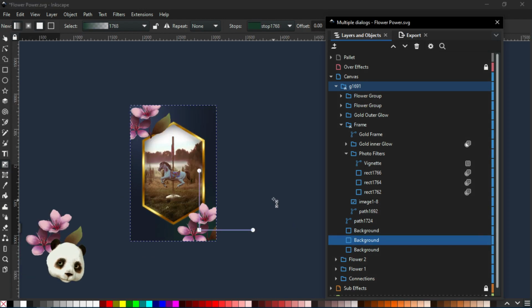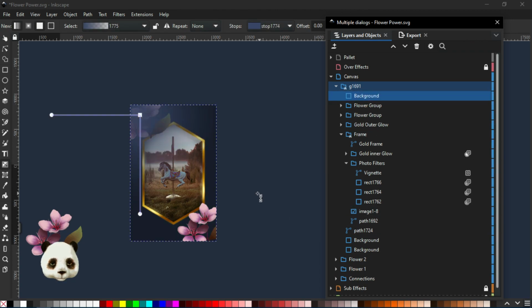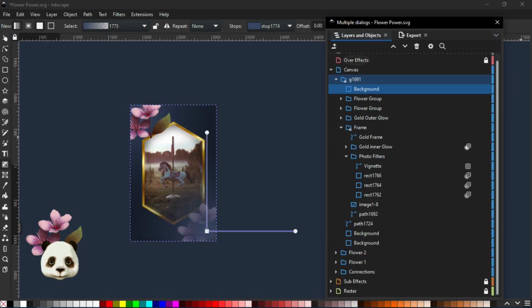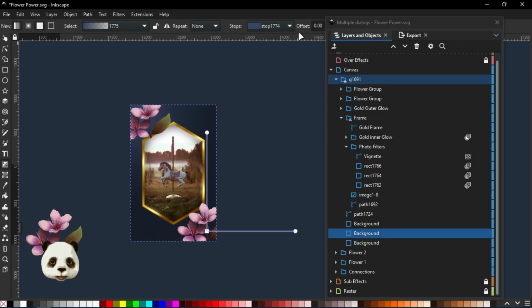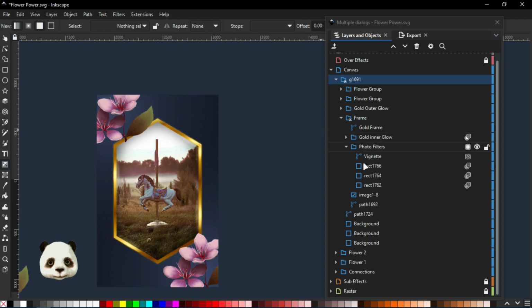Actually, I'm just gonna recopy this. And push it under the flower. And voila. Maybe for our horsey over here.